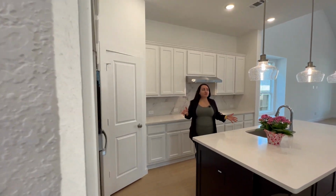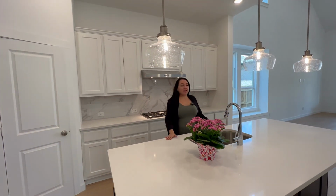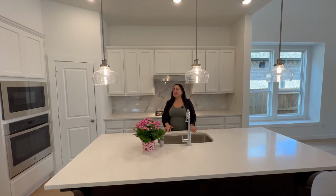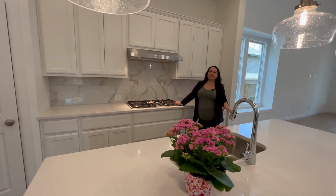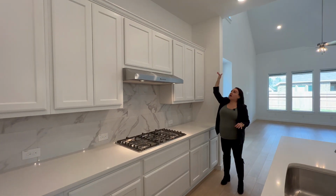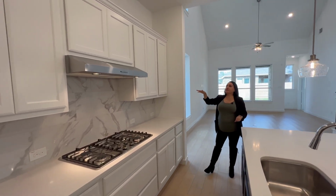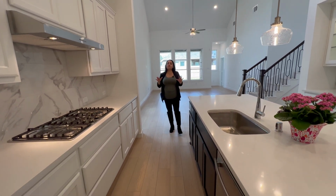Okay, let me take you guys into one of my favorite parts of the home, which is the kitchen. You guys, this kitchen really truly is great. It's got this amazing long island for you to entertain. You're gonna have the pendants, you're gonna have the farm style sink. Right behind me, you're gonna have a 5-burner stovetop, all stainless steel appliances, which is a standard at Sandbrock Ranch. Also, keep in mind that the cabinets are actually gonna be a little bit higher. These, I believe, are 40 inch, and in Sandbrock, you're gonna have 42 inch. And you can also extend those. That is an option that you can do, and you can add under cabinet lighting, and you can add cabinets on top of, which make it look super good.